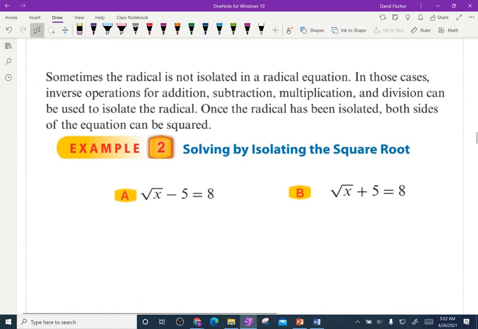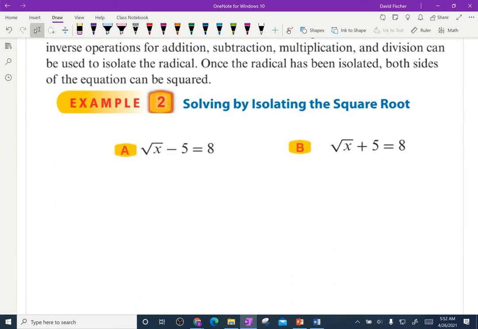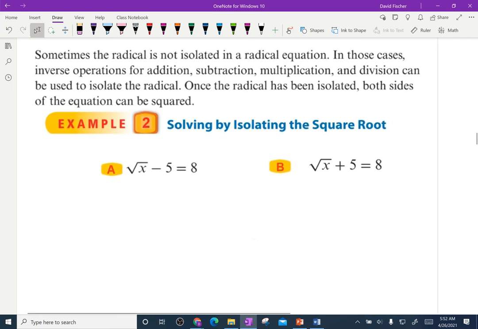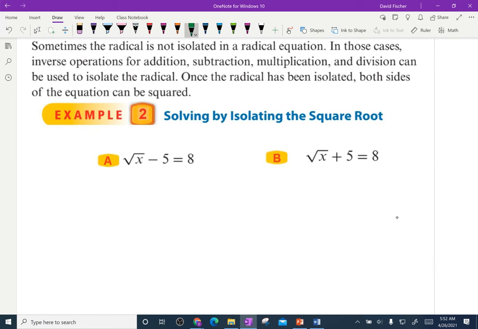All right. Now, sometimes a radical sign isn't by itself. And so in math, when we're solving radicals, before we can square both sides, we have to get it by itself. That's kind of the rule. So to get this radical by itself, we're going to add 5 to both sides. So now I have square root of x equals 13. And now I can square both sides, and really get in the habit of showing the radical sign and that it's canceled out there.